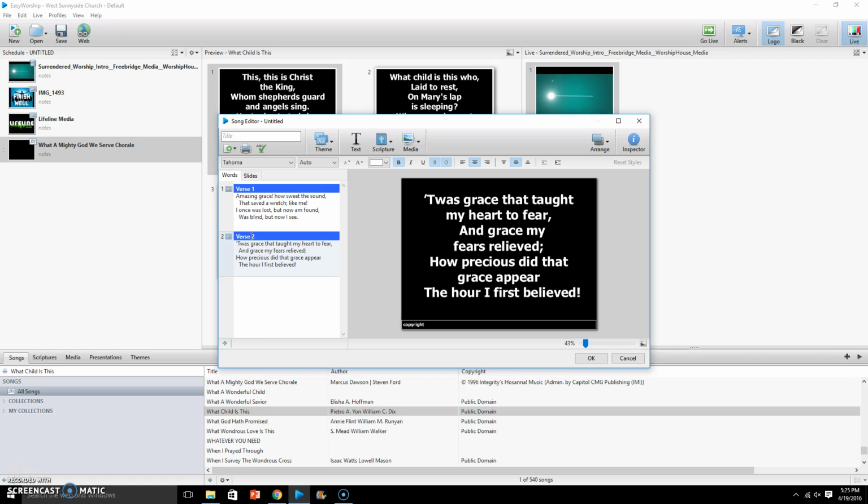And this is simply what you do. If this were to be the chorus, we would name it chorus, tag, ending, refrain, and so on. Whatever it needs to be, you can add. And you also want to make sure that you title the song. It won't allow you to save it unless you do. So you're going to title it Amazing Grace. Or, of course, whatever the song you're adding, you'll give it that title.